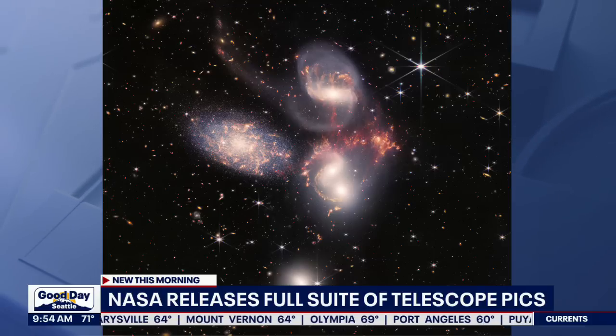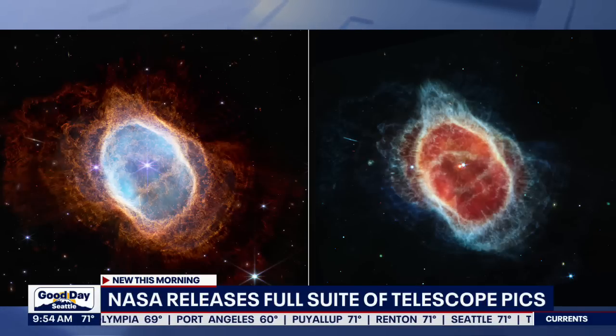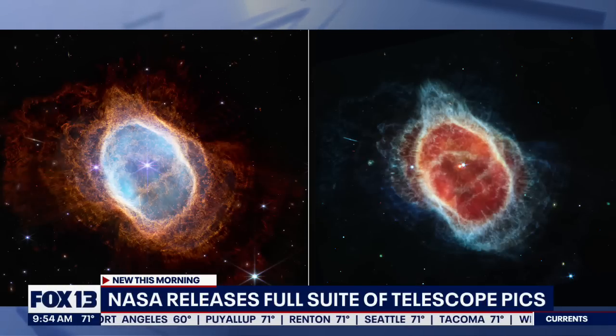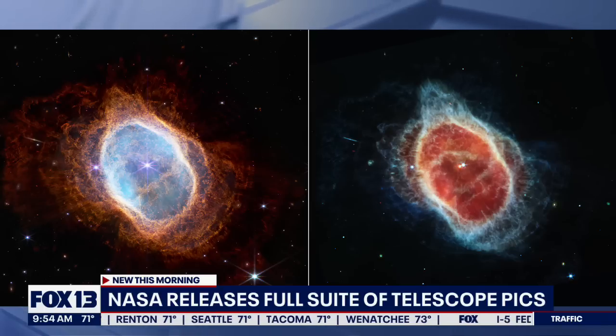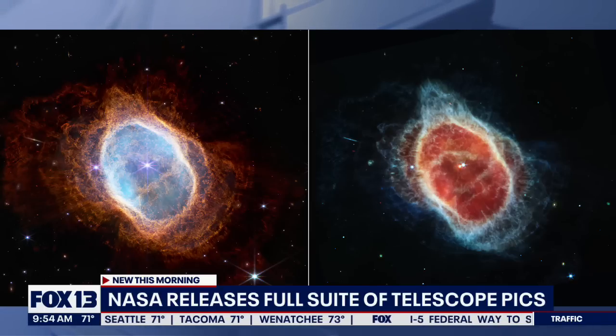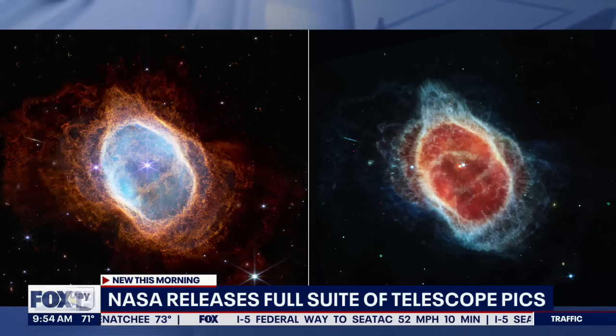And then there's going to be new things — a lot of new things that we can't even contemplate now. Astronomy is in discovery space. Every time we look up and take an image or take an observation, we might see something new. And Webb, because of its fantastic new capabilities, will be showing us lots of new and novel things.